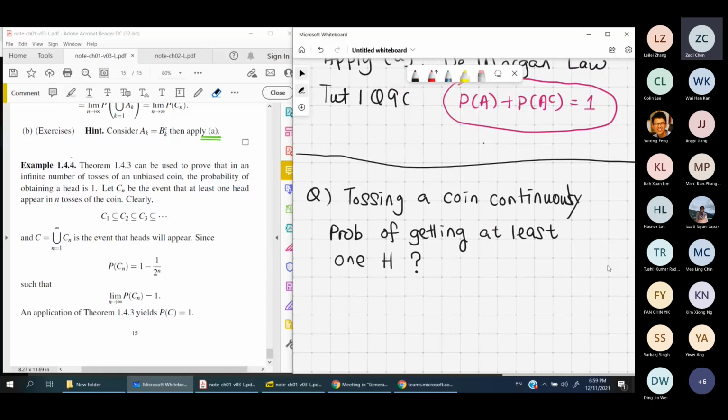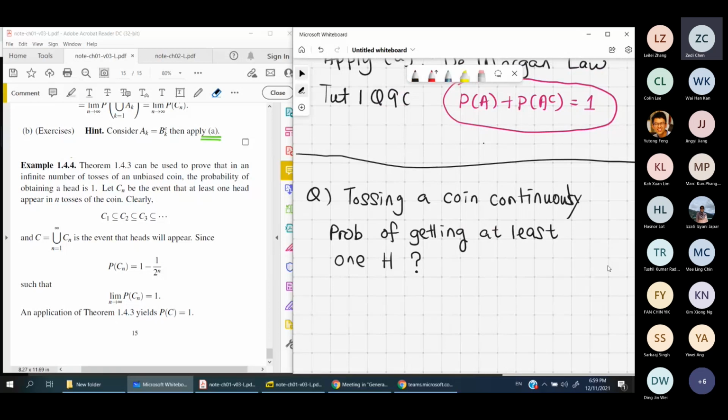So that's the question. We take a coin, assuming we won't do the cheating behavior. Okay, a fair coin, we just do the fair environment. So we just keep on tossing a coin. Then the question is, what is the probability of getting at least one hit? Would it be possible, if we keep tossing the coin continuously, that we always get a tail? Yeah, of course. This is a mind game, right?